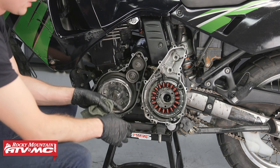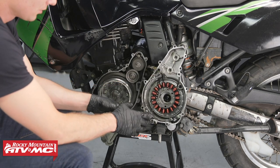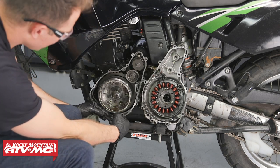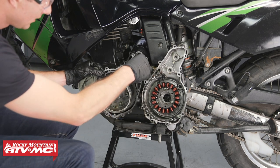Now, a couple things I want to point out is that we have our dowel pins in our stator cover, and you want to make sure yours are there too. You don't want to lose those. Now we'll go ahead and we'll pull this gasket off. We'll try to pull it off in one piece, so we have to do as little cleaning as possible.